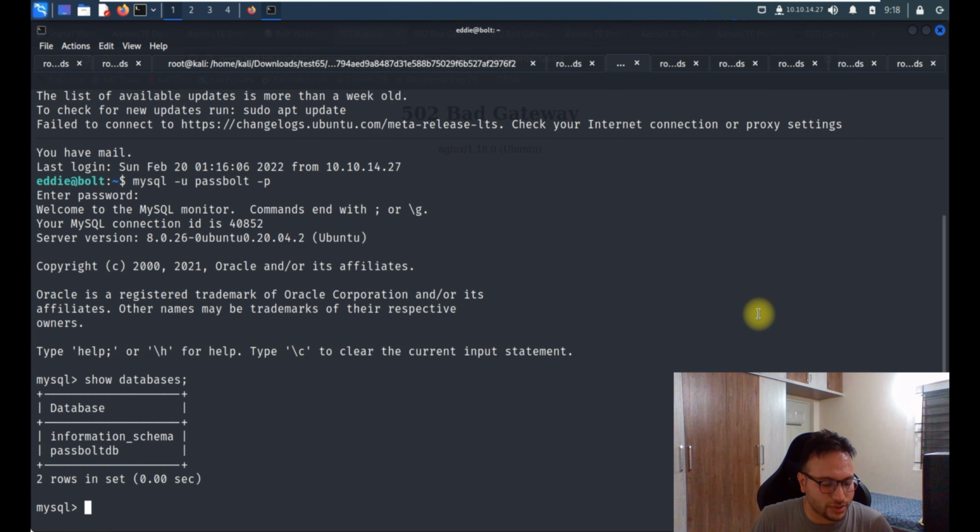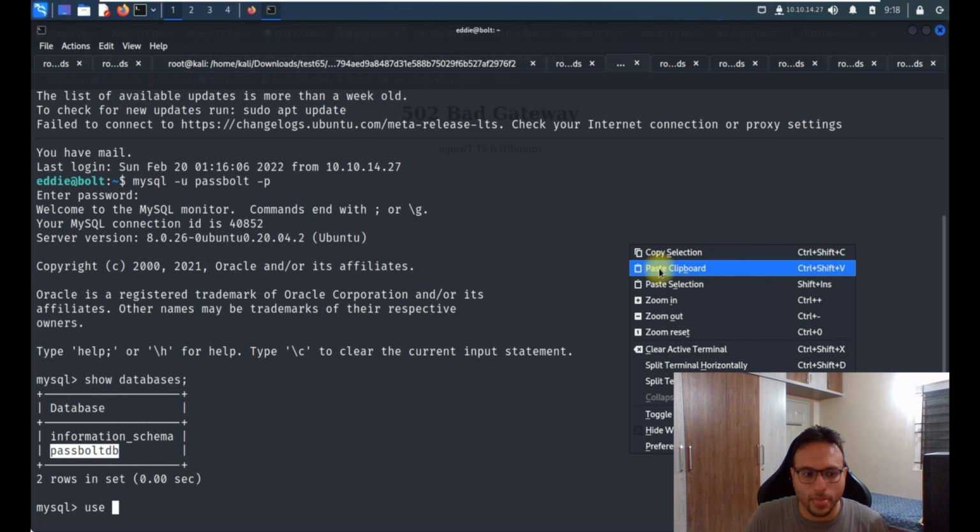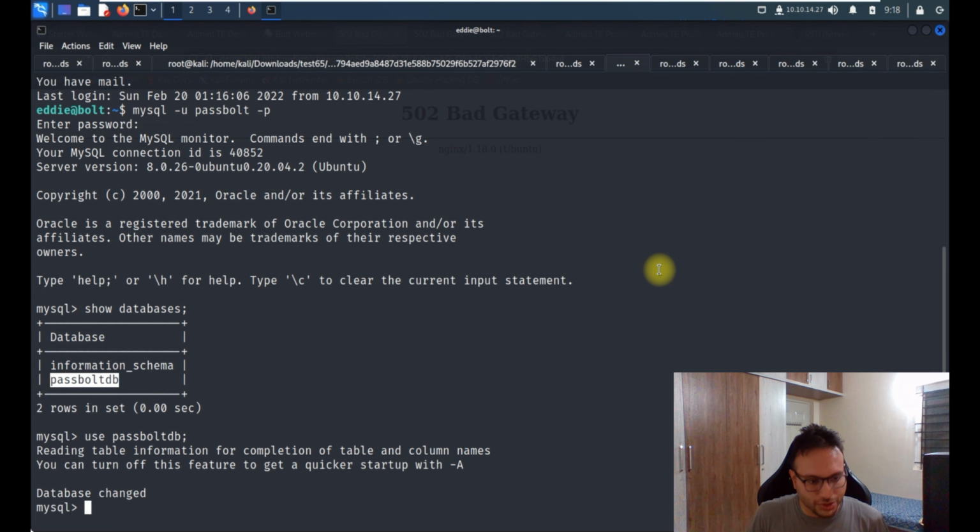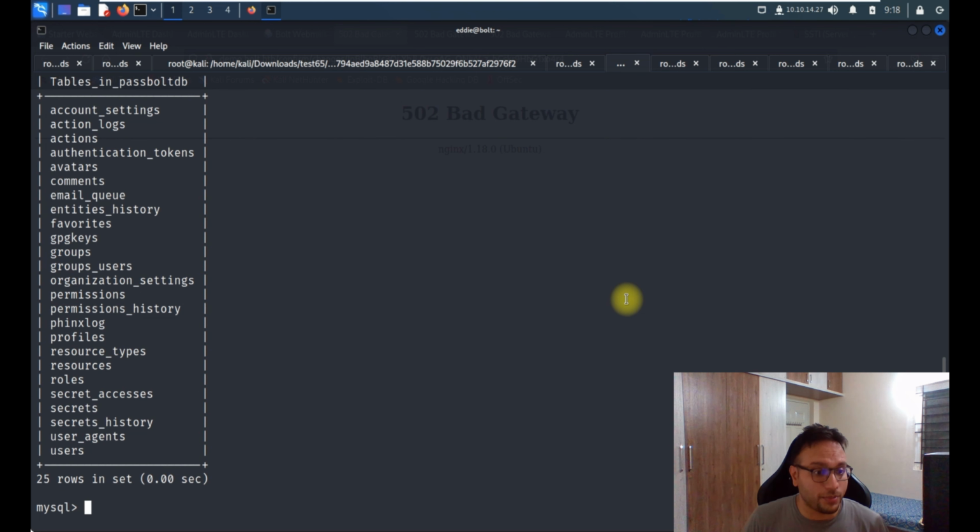Okay, I can see two databases are there. So use the Passbolt DB. Okay, it's changed, and now show tables. I can see a couple of things over here, and our main target is this.